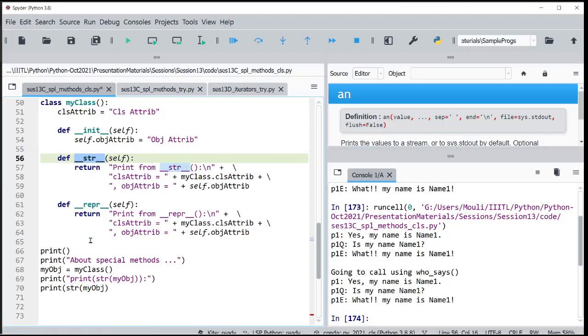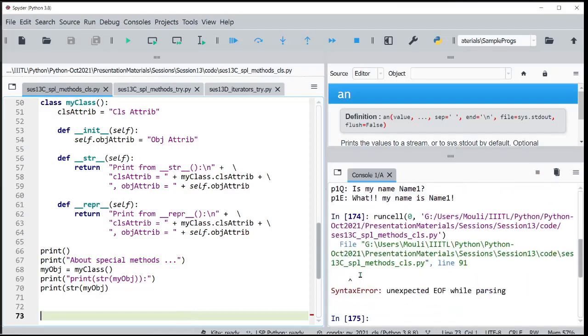Then what should it return? As it promises that it is going to return a string, it should return a string built based on whatever you want to bring out about the attributes of the object. So I can put all that information, like employee information I want to put. Here I am just printing all the attribute names, the class attribute value, and then the object attribute value. Maybe I will write some specific details of them. Then I will print it out.